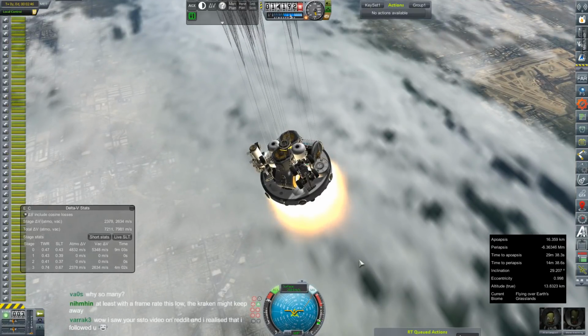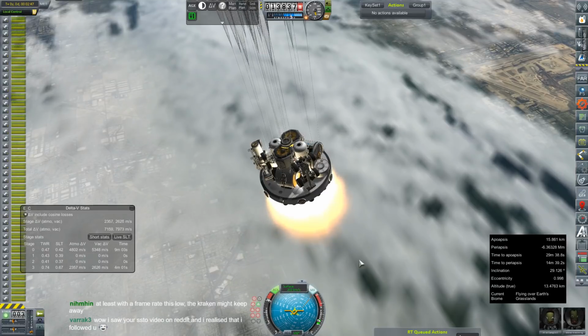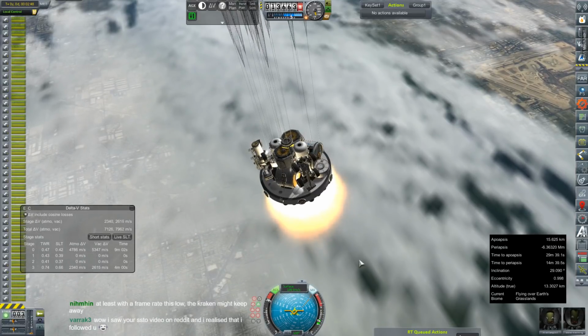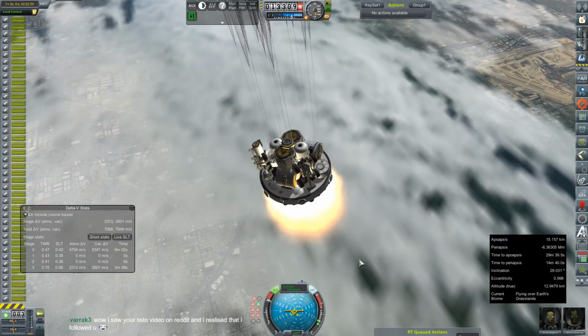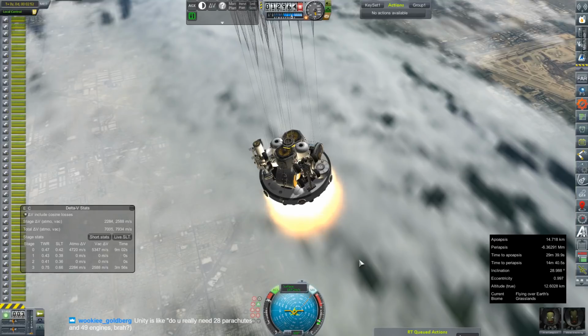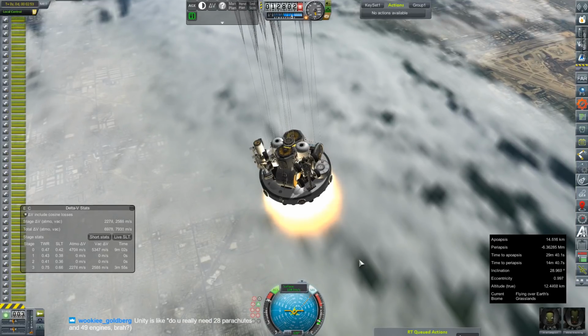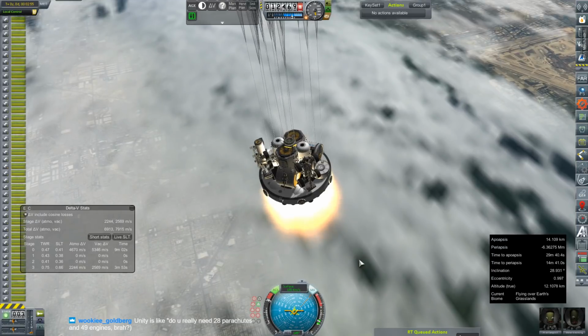Why so many engines? The air at Mars isn't going to do us a whole lot of good for aerobraking. So really, Mars landings are pretty much an engines-only kind of landing. The parachutes are there to assist and really kind of help grab you so the engines don't have to work.